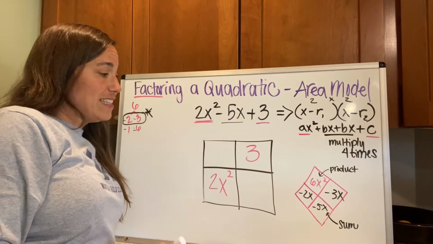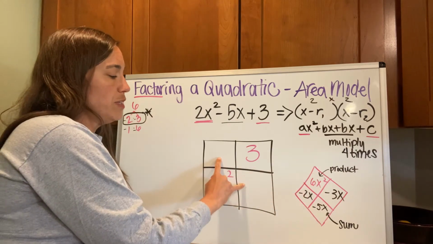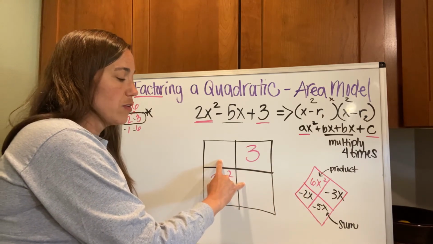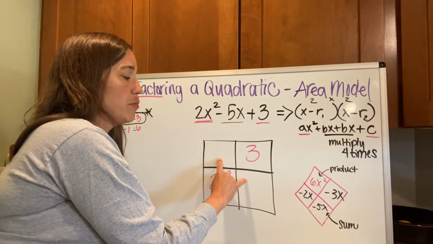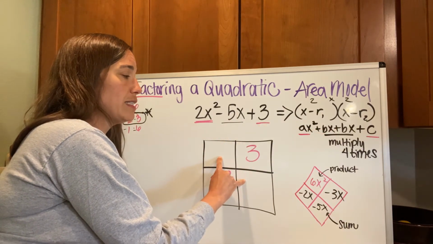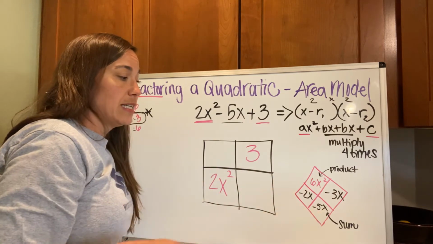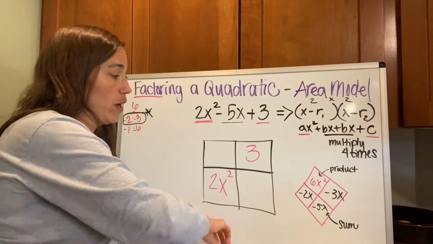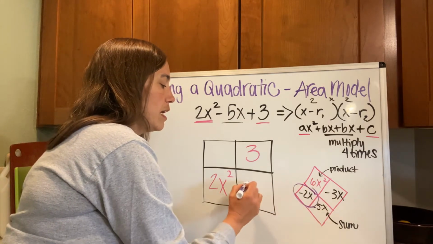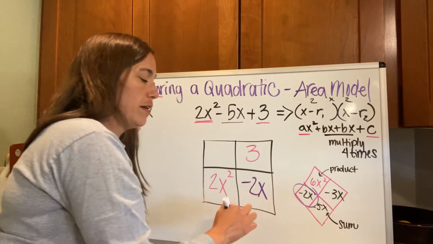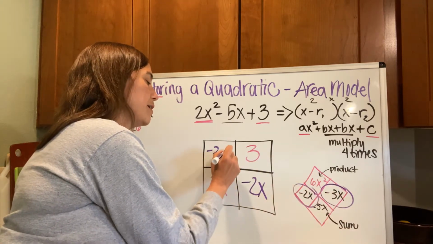Now, what I need to do is think of, just like what we did here, two terms that I could place in here, and obviously they're going to have the variable x, that not only multiply together to get 6x squared, but also add together to get negative 5x. And that's where I'm going to pull this negative 2 and put it right inside one of those boxes, and then I'm going to take that negative 3x and put it over here.